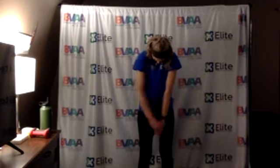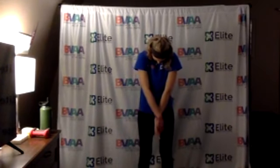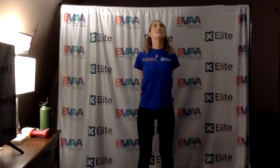Go ahead and drop that chin down towards your chest. Roll the tops of those shoulders forward. Get a good stretch across the top of your back. And hold for 3, 2, 1. Roll those shoulders back, squeeze those shoulder blades together, open up your chest, and point your chin towards the ceiling.